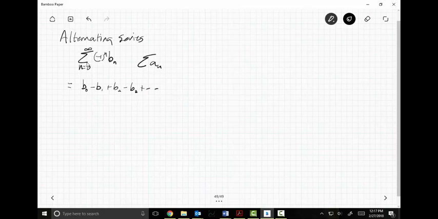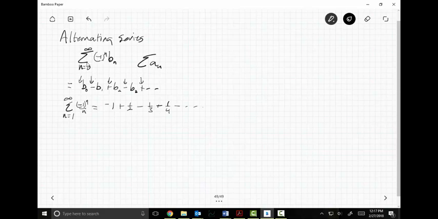Now, again, remember, n does not have to start at 0. This could be (-1)^(n+1). All kinds of crazy things can happen. The thing is, it has to change signs. Notice, minus, plus, minus, plus. So, for example, the sum from n equals 1 to infinity of (-1)^n over n is going to be -1 plus 1/2 minus 1/3. You see where I'm going with this? Plus 1/4 minus dot, dot, dot.